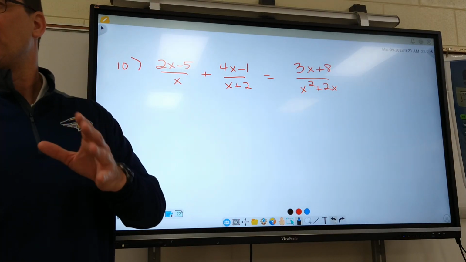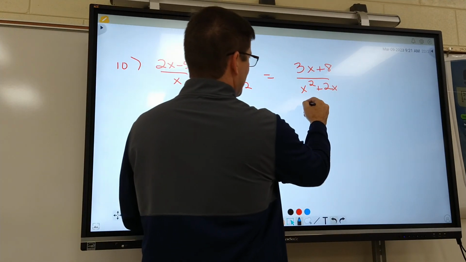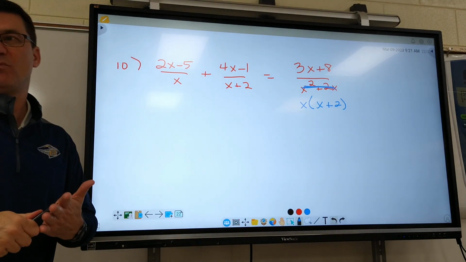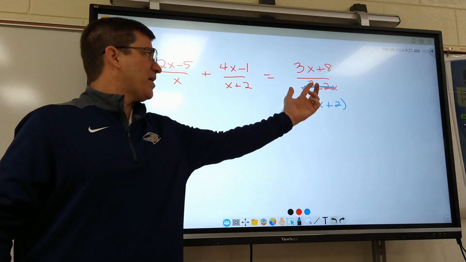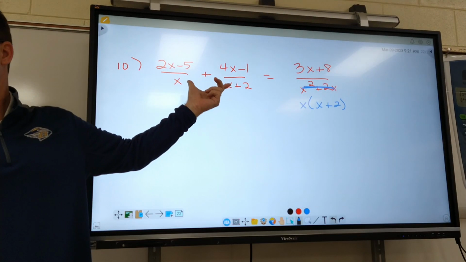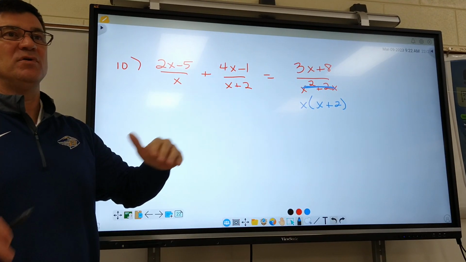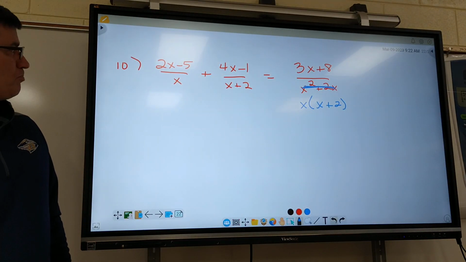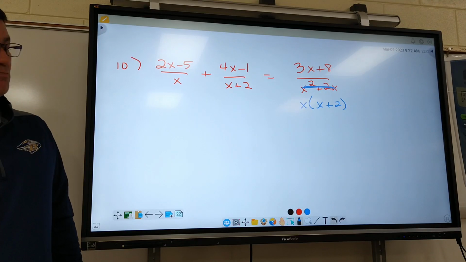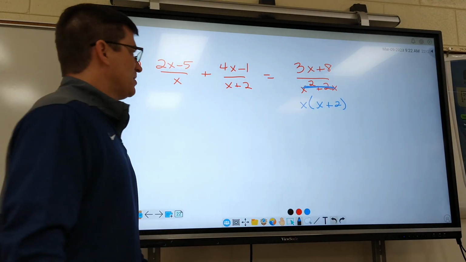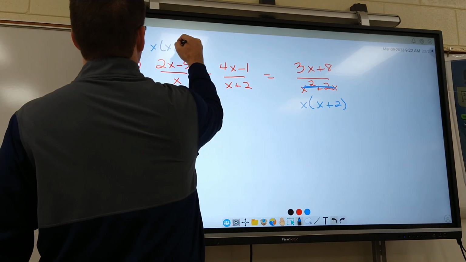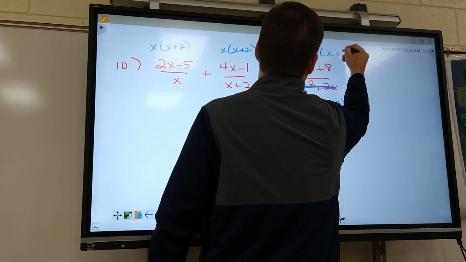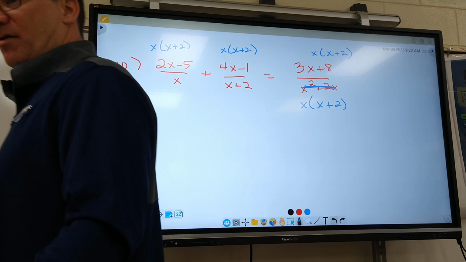Now this one's kind of weird to factor. They have an x in common, so y'all have to take out an x, and you'll have this left over. But now there's a clue. There's a hint for you on what it's going to be when you factor. Remember, when you factor this out, it's probably going to be, and it is going to be on the midterm, the bottom of the other two every time. Couldn't you just do x and x plus 2 in parentheses and take it and put over all the fractions in? That's what's going to happen. Yes, AJ, same thing. So x and x plus 2. X, because you got to use one of everything on the bottom, right? All right, so go from here and let's see how easy or how hard it is from here.